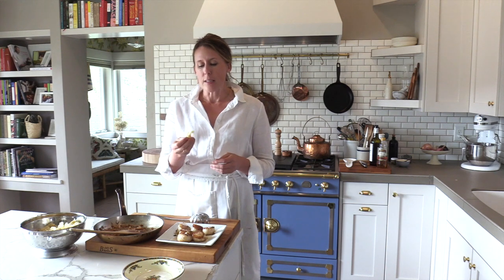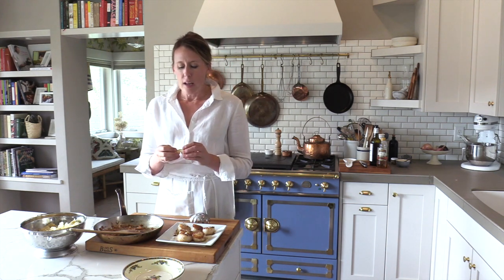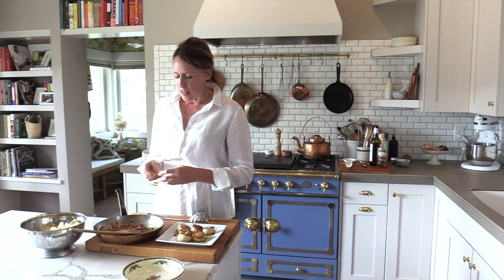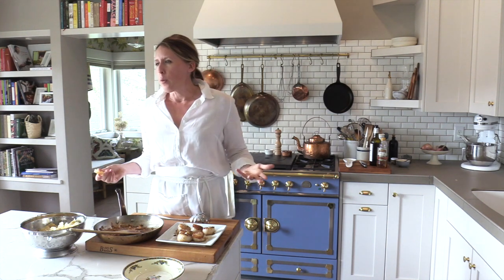And so I wanted pasta that was similar in size to the bites of scallops I was going to have. And I also want rough edges. This one has little ruffles on the edges of it, because then it will hold more sauce, hold some shallots in there, hold that flavor, so that I have shallots and flavor and shells. But you can absolutely put it over angel hair or linguine or whatever you want.